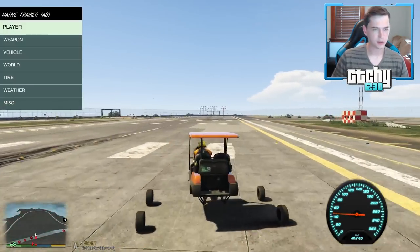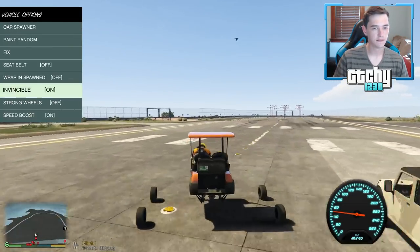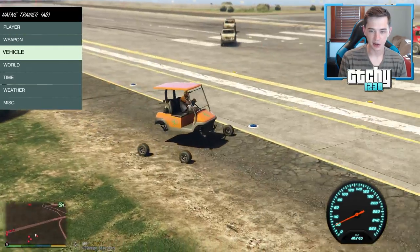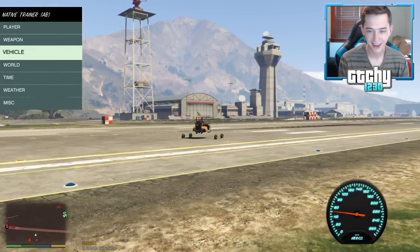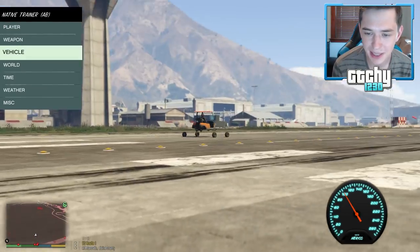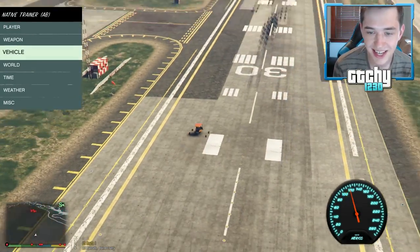Let me fix this real quick. Vehicle fix. Wow, this is ridiculous. I didn't think it could make it that wide, and I didn't think that it would make it so stable either. The stability is insane.